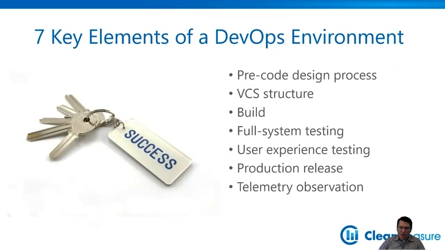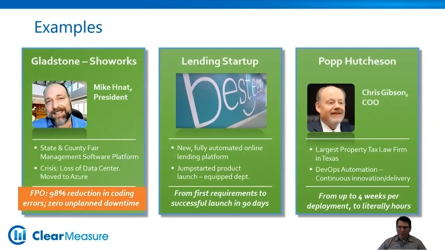So we've gone through in a whirlwind the 7 key elements of a DevOps environment. And we've talked about what Octopus Deploy needs, what it likes, how it was designed, and how even things in your pre-code design process can affect your success creating the architecture of an Octopus Deploy-based DevOps environment. And we've got plenty of success stories and examples. It's just a joy to help so many companies be truly world-class.